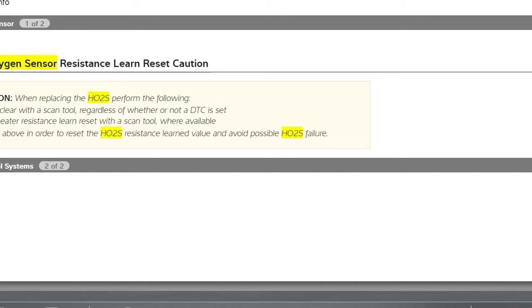When you replace any oxygen sensor on a GM vehicle, you need to do a code clear with the scan tool, regardless of whether or not there's a code, and then an HO2S heater resistance learn reset with a scan tool where available. Pretty much anything 06 and newer, like I said. Perform the above in order to reset the oxygen sensor learned value to avoid possible oxygen sensor failure. What you're going to do is over send too much current to the heater circuit and it's going to blow the heater circuit. So you need to make sure we do that.